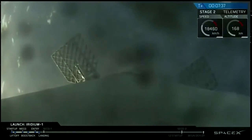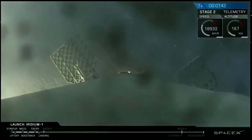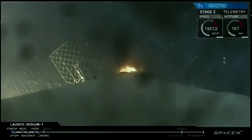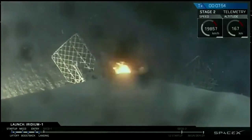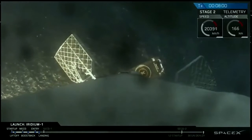You may have noticed little puffs of what looked like smoke coming out from between the grid fins every once in a while. Those are part of the attitude control system. I think this is the landing burn — looks like the landing burn has just started, so we should be coming right down on the deck. This is a single engine landing burn, so it's a slower decrease in speed. You can actually see the deck of the drone ship right now. Wow.